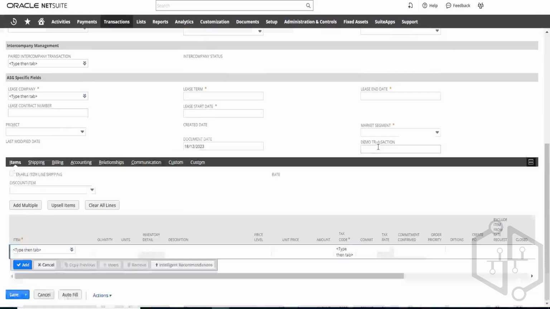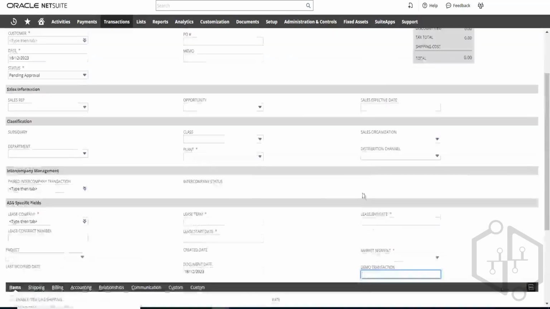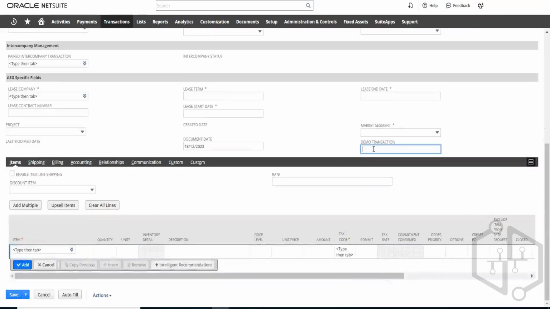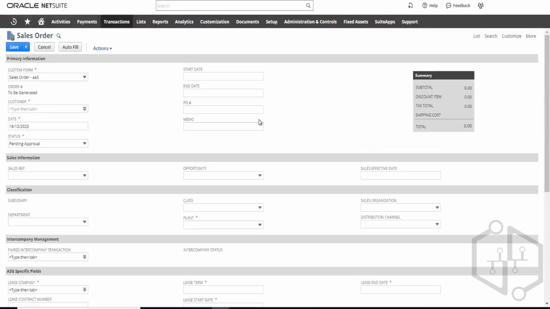So you can see that this field is right now coming here, demo transaction, right? So these are all the UI customization which we are particularly talking about right now. You wanted this field to come here in this primary information, right? That was your primary question, I think. If you need to show this field here, that is something we can achieve from the UI itself. So right now you can see that this is coming here. So we can customize this particular form as well.